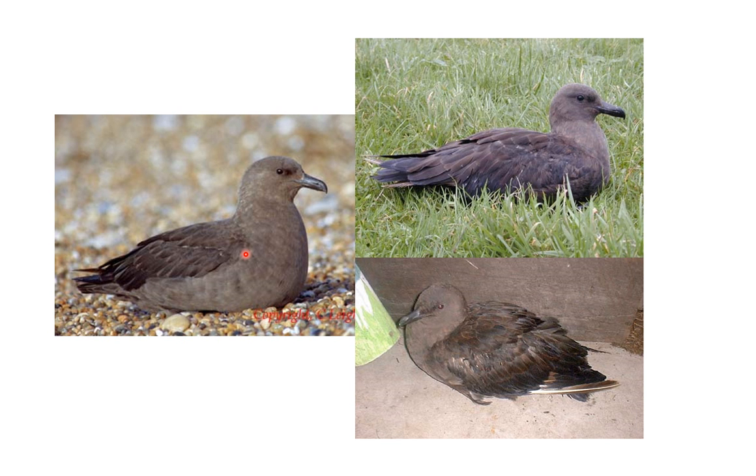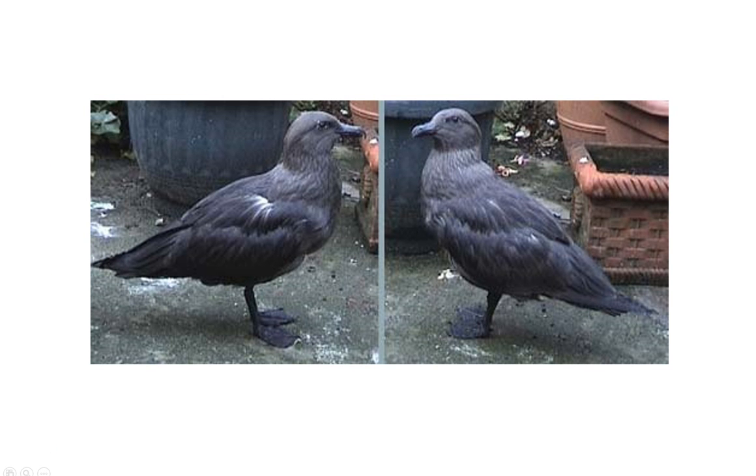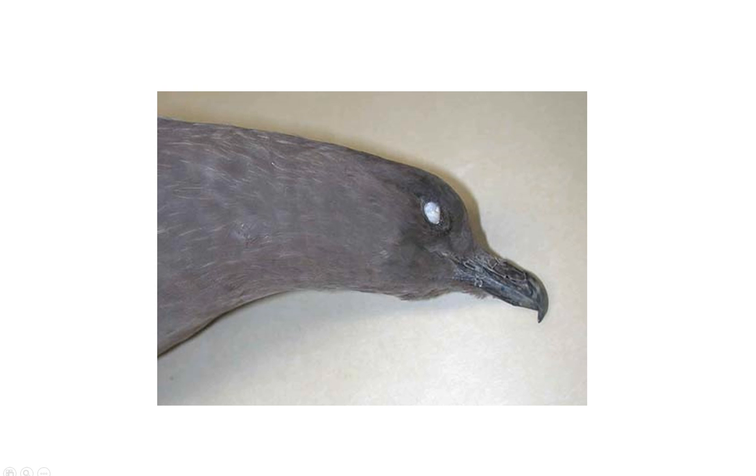Photographed by Peter and Carol Lee. A South Polar skua, surely. And this is the bird on the Isles of Scilly, another South Polar skua, if you saw it. This is the bird in the Yarmouth Museum. Looks like a pretty straightforward South Polar.